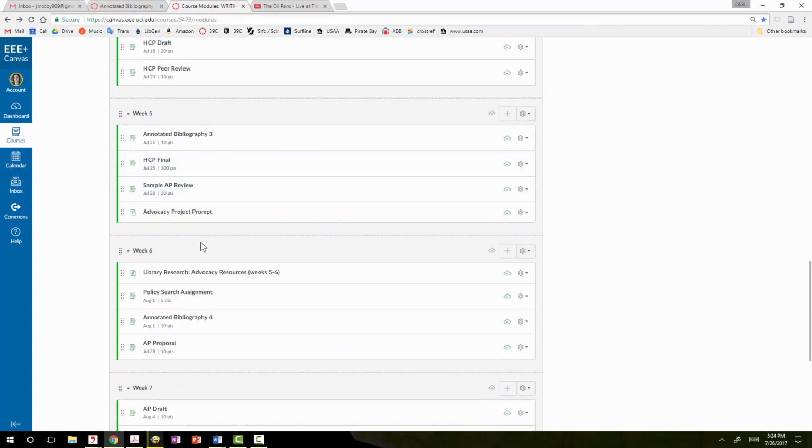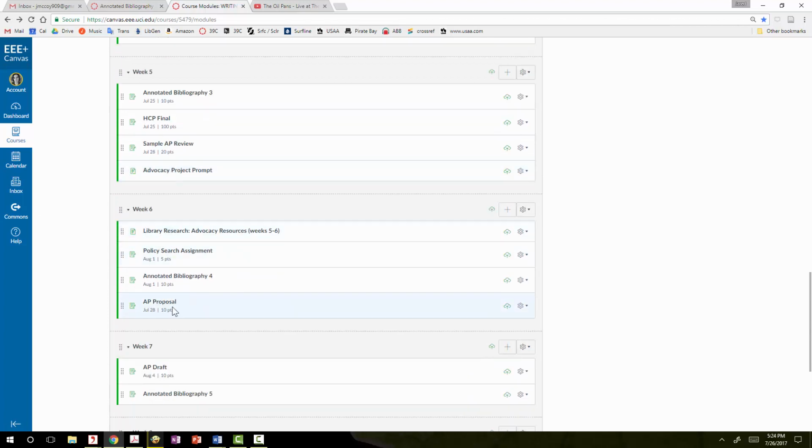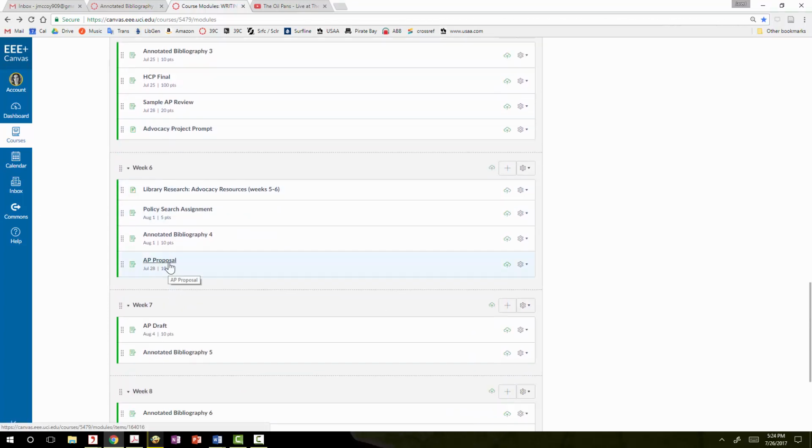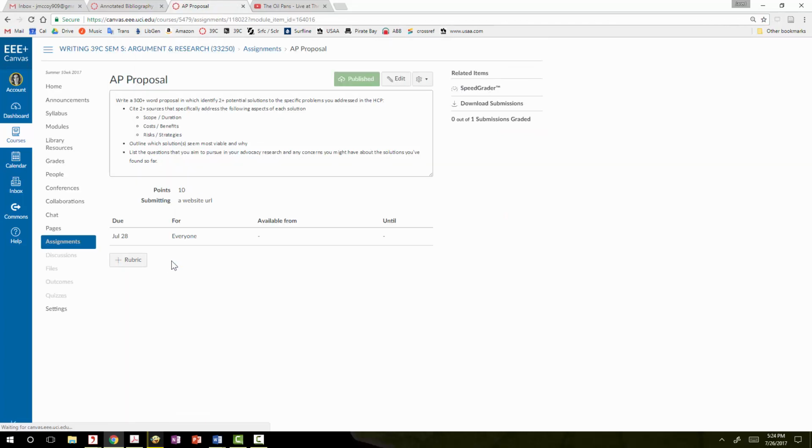The AAP Proposal will be due the Tuesday of next week, and you'll see that it asks for 3 different aspects of 2 or more potential solutions to the problem you analyzed in your HCP. It's always better to have more potential solutions to compare, even if you end up arguing against some of them. The analysis for this essay will depend on how carefully you can compare the 3 aspects of each solution, so the more variety you have, the more potential for analysis.